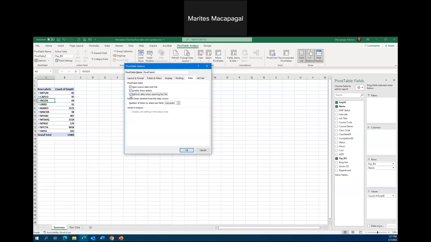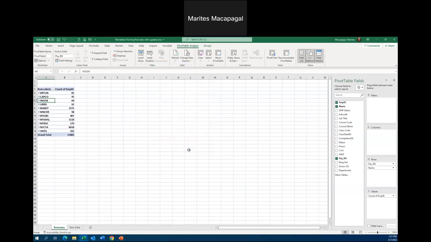So all you have to do is put a check mark into it and simply click on OK. Next time when you save this and you reopen it, it will automatically refresh. But don't forget to save the changes. Now I have completed and have shown you how to refresh pivot table data.